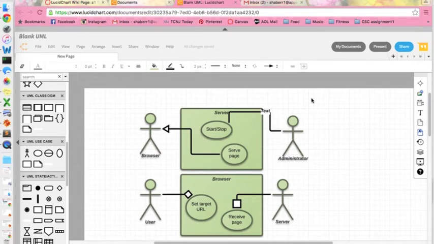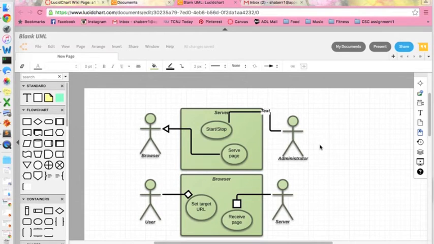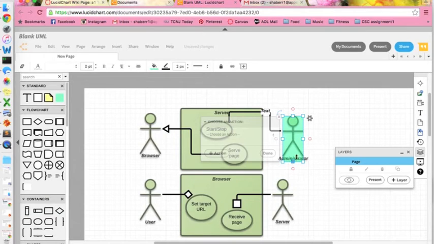Now we're going to show you how to work with layers in LucidChart. Now we can insert any of these shapes and containers into our diagram, but we can also insert what's called a hotspot into our diagram. You can click any of the shapes you already have, or you can insert it new, but I'm going to click Administrator, and if you right click on it and click Create Hotspot, it actually creates a clickable shape that is linked to an action.